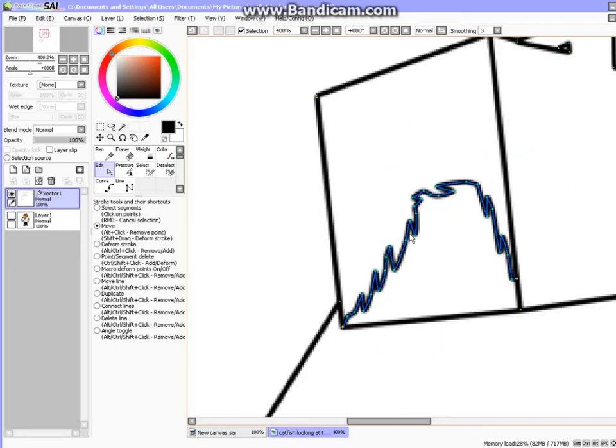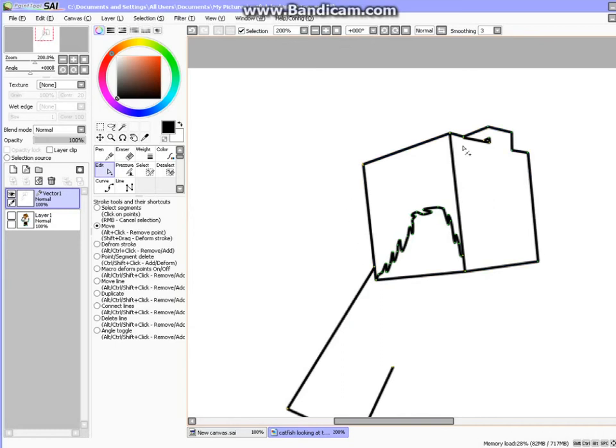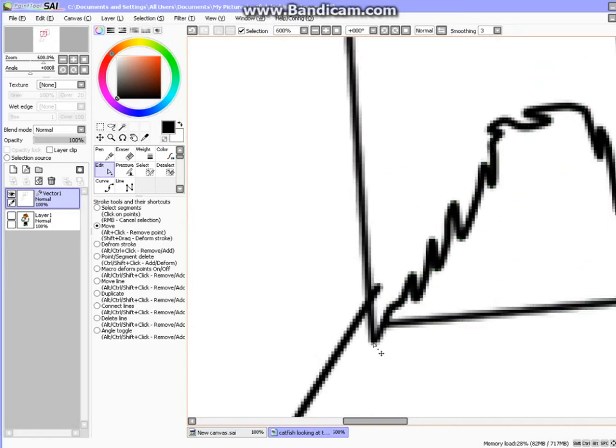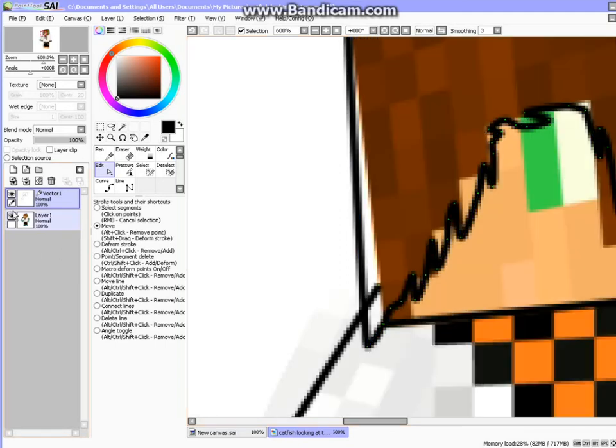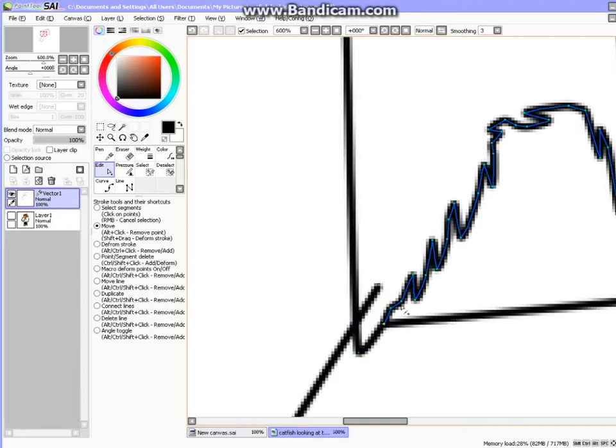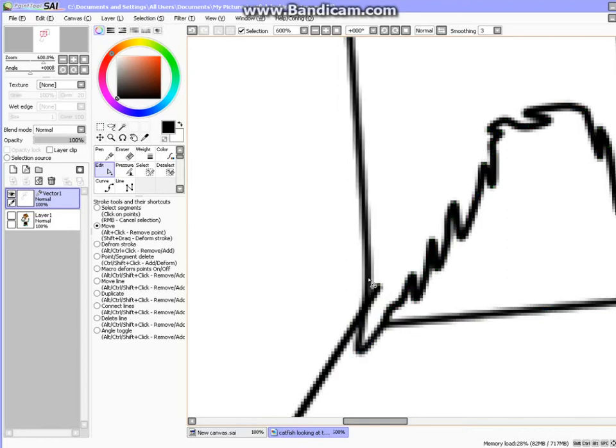So to make a good animated picture, you don't want just squares as the outside. You want to make it look as real as possible, even though it's not real. So keep the line continuing. If you have hair like mine on my Minecraft character, you'll just keep the line going, make it look like it flows over the head a little bit, and then you can edit it and drag that out of the way so you can see what you've got to be doing.